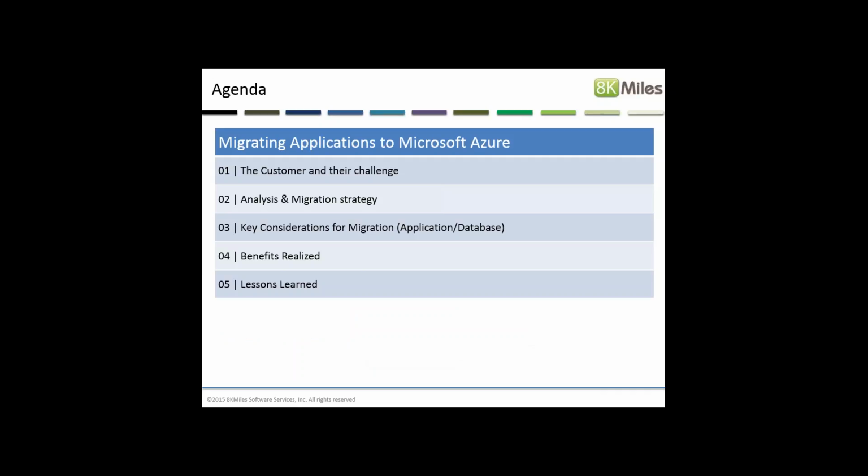To give you a context of what this webinar is going to be, it's a collection of various experiences that we learned over doing a migration activity of migrating an application from a customer on-premise to Microsoft Cloud. Throughout this particular engagement, we learned many things. We faced a lot of challenges. We took informed options in certain cases. So we feel the content that we are going to deliver on this webinar will be very useful when you get into a similar engagement while you migrate your applications from your premise to cloud within your company or outside of your company.